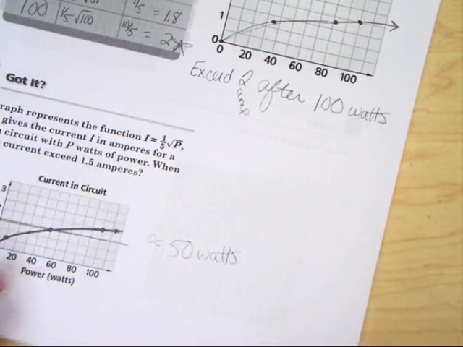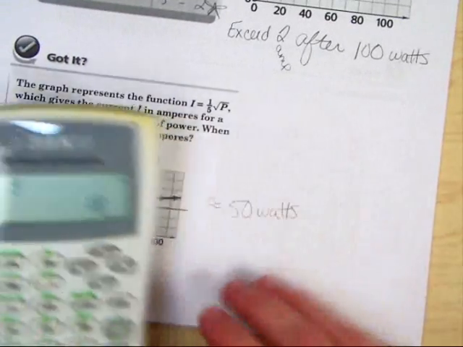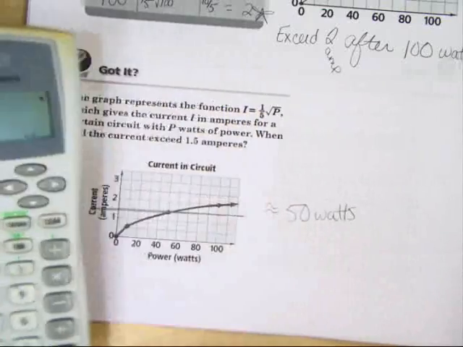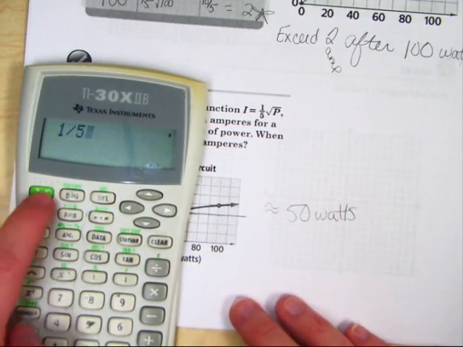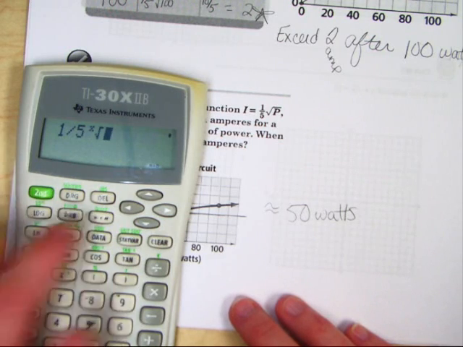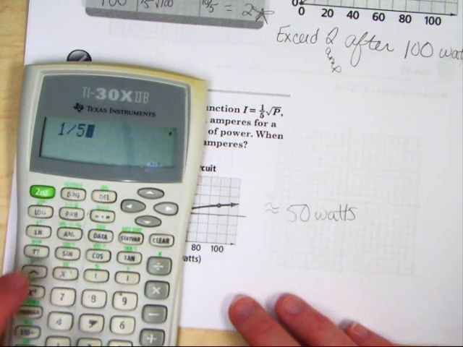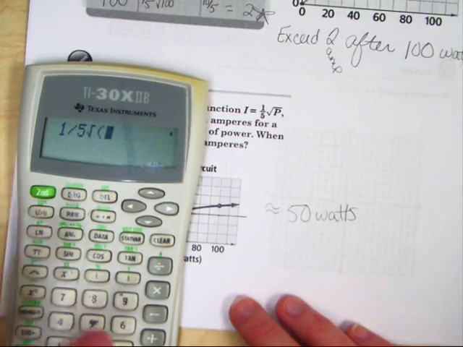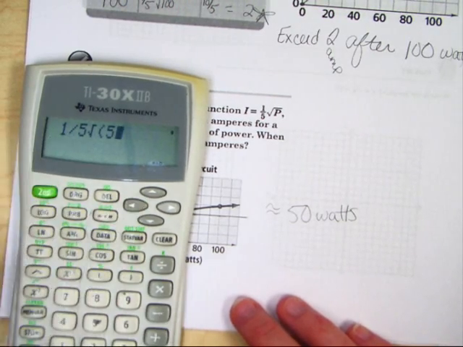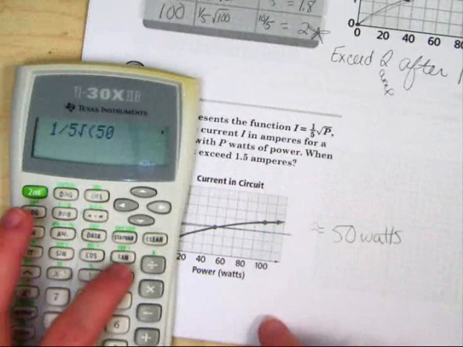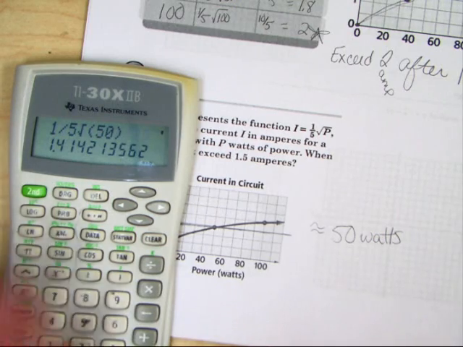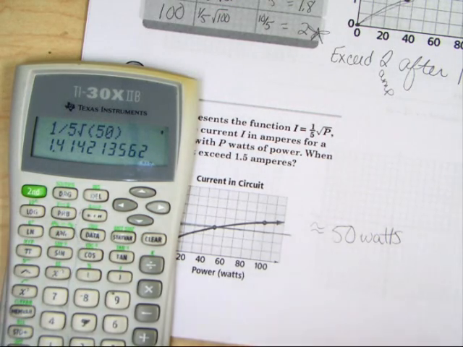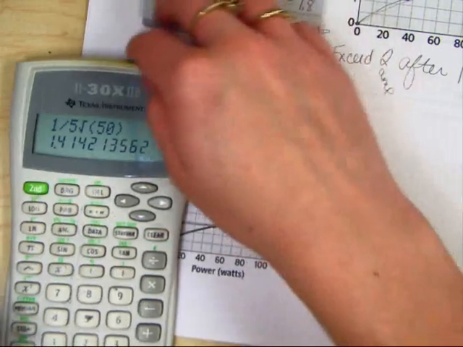Now how can we check and see how correct we are? We're just going to go to our calculator and let's try 50. Let's do 1/5 of the square root of 50. Let's see how close we are to getting 1.5. That's pretty close. If you wanted to kind of play around with it and get it perfect, you could do that. And in fact, you guys are my honors group, let's go ahead and get it perfect.